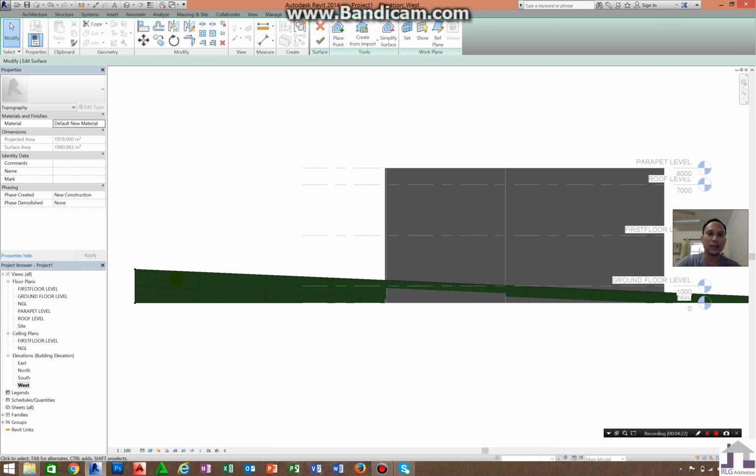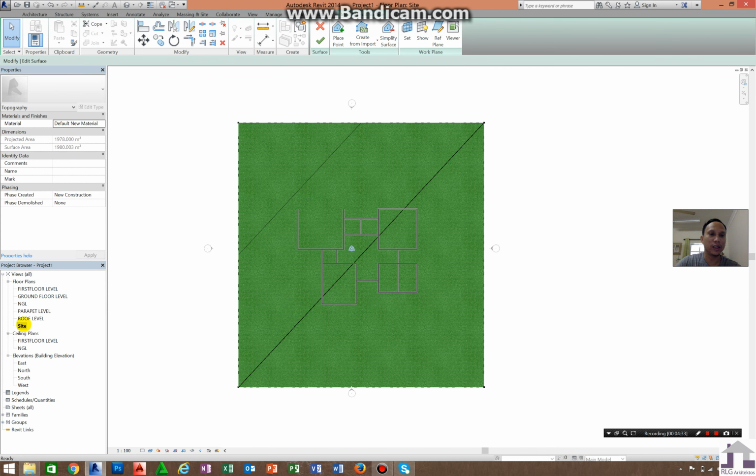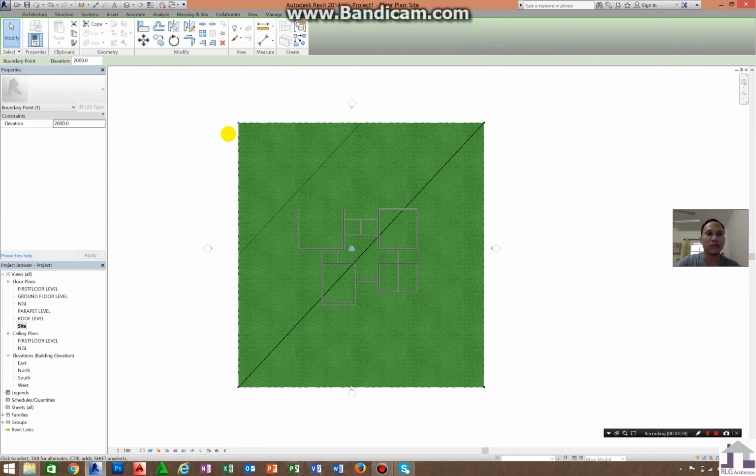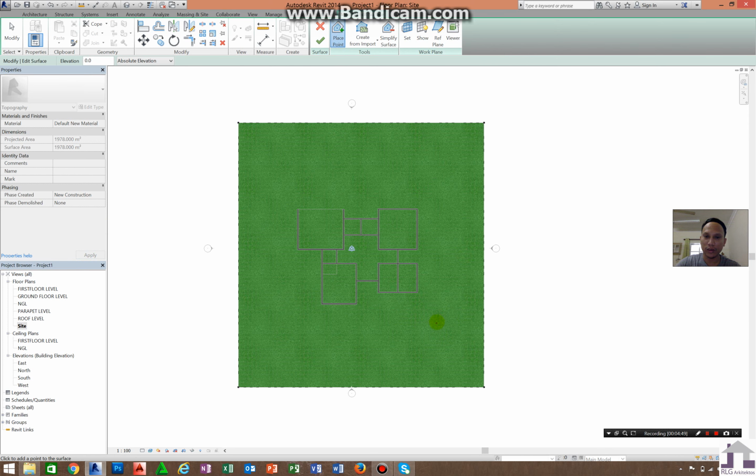So that is the surface of your land. So if you are trying to create a design on a mountain, just get the topo surface of that one, and then you can change this one. For example, I have this one, I make this one 0, and you have a mountainous area from here. I will edit again, place point 1, 2, 3, for example this 3.